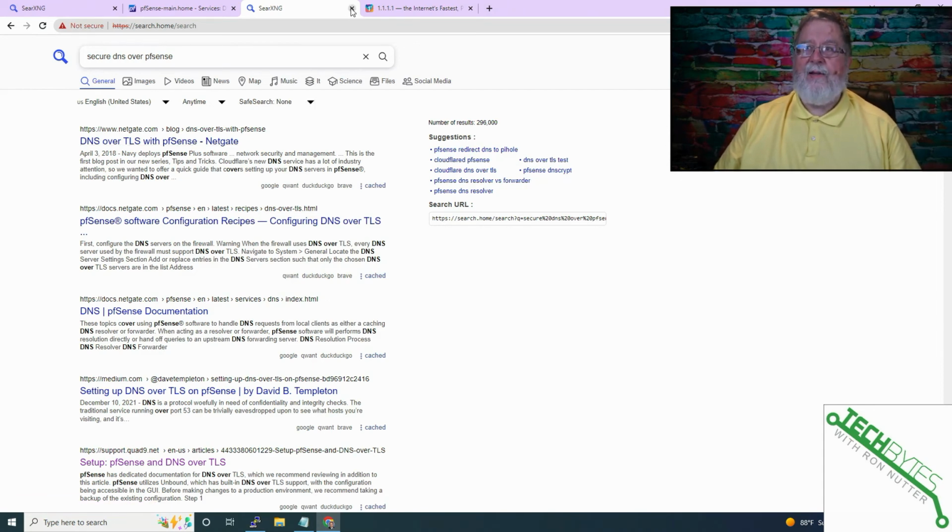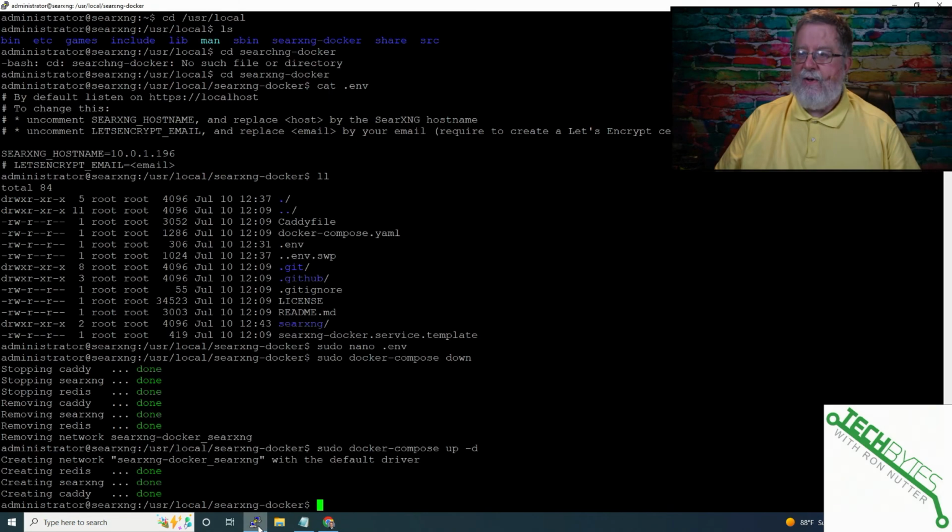The only thing you'll need to remember is that, with the directions I've been able to pull together, when you reboot your Searx appliance or host or whatever you want to call it, Searx won't automatically restart.